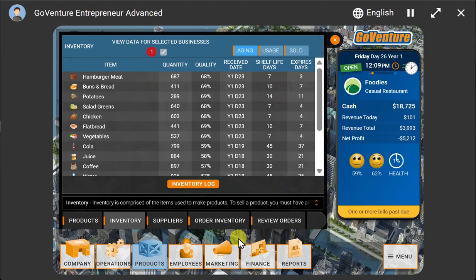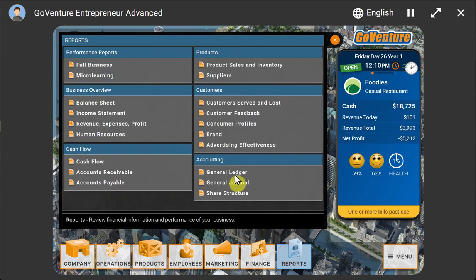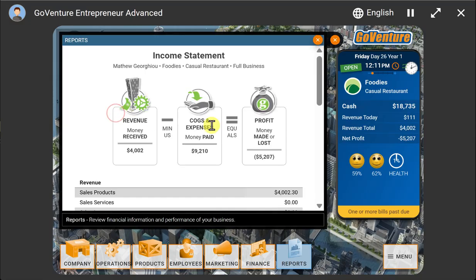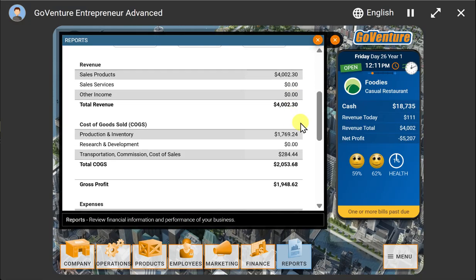And the only solution to this problem is to forecast better. So how do you forecast better? Well, you go to your reports and you try to look at things like your income statement to see what kind of sales you're having over a certain period of time. If you typically have to buy inventory, like for a restaurant, you might have to order it a few days in advance, maybe a week in advance. Then you forecast out, well, how much sales did I have last week? How many sales did I have in the same week last year?